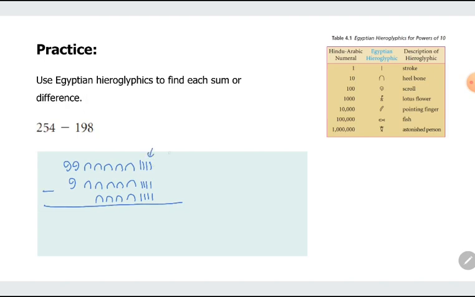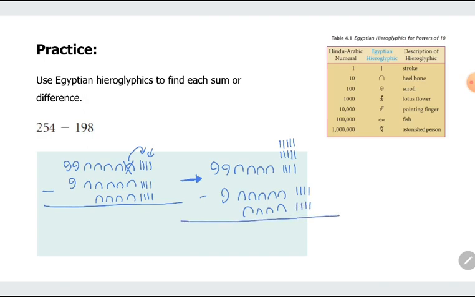Taking a look at this, we have to do some borrowing here. Let's say we borrow one of the heel bones. So we will put 10 more strokes on the first place value. The original 4 strokes plus the 10 that we will add. Subtracted that by this. What we have is 14 strokes minus 8. That would be 6, right? We would be left with 6 strokes.